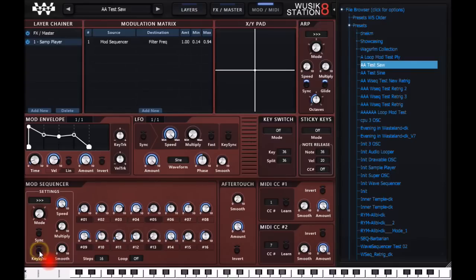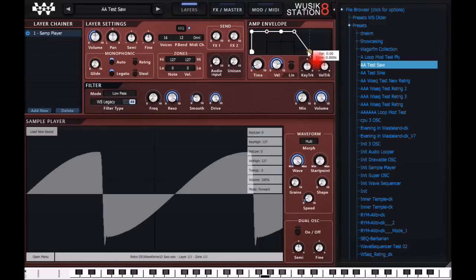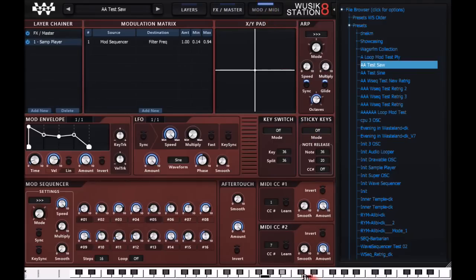So let me click the key sync. So you can see that it's very easy to use the interface.